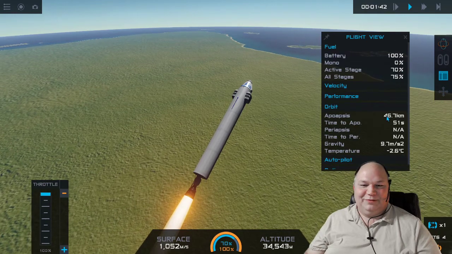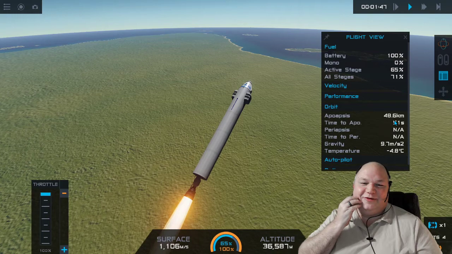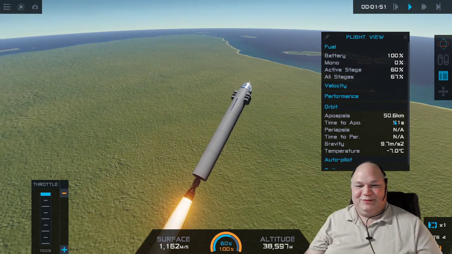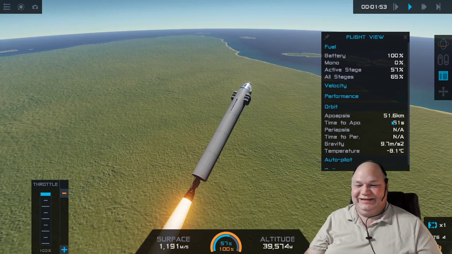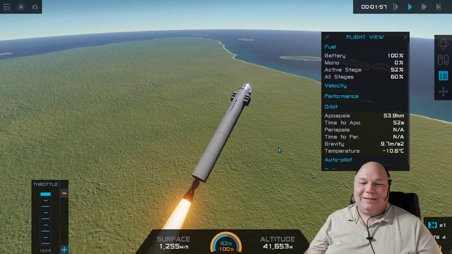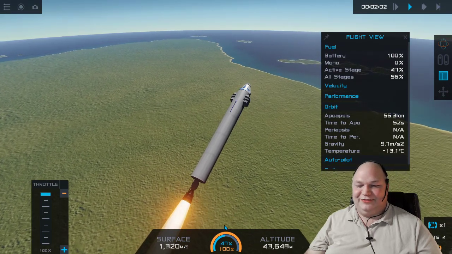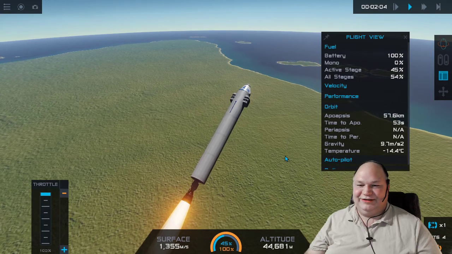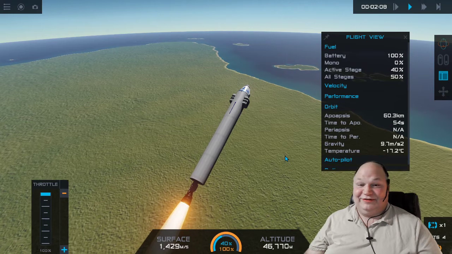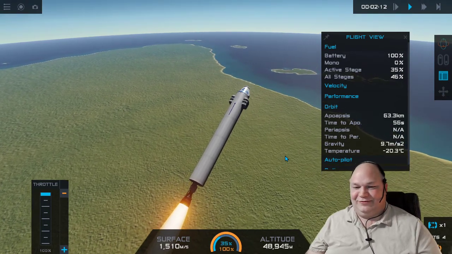So, no, we're not getting anywhere near the kind of apoapsis we had before. We're not even going to get out of the atmosphere, I don't think. Going to burn out at 20% of the core stage fuel and then run to the apoapsis and then attempt to get into orbit, which, not so much.